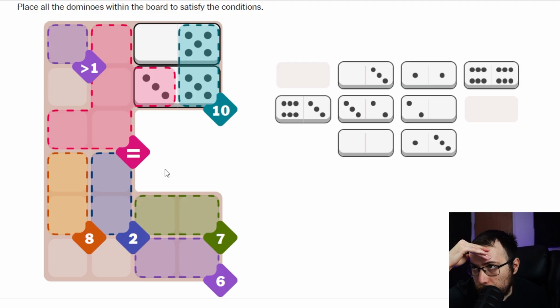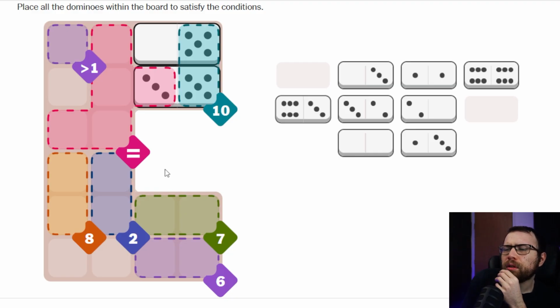So now, without 5s or 4s. Oh, okay. Maybe that's no 5s left, no 4s. So how are you adding to 6? How are you adding to 7? How are you adding to 8? You're not doing 3-4, you're not doing 5-2, so it has to be 6-1. Does it have to be 6-1? It has to be 6-1.